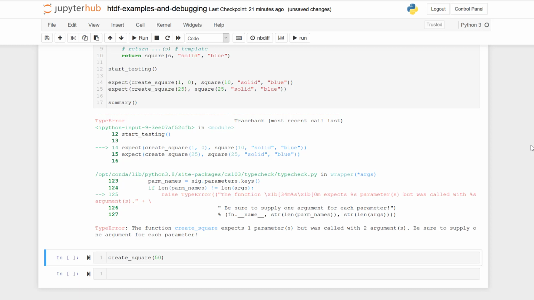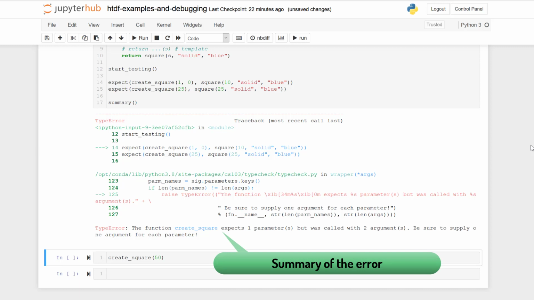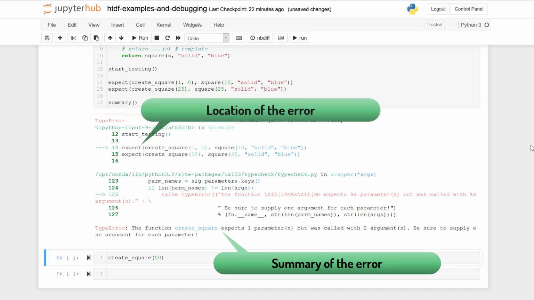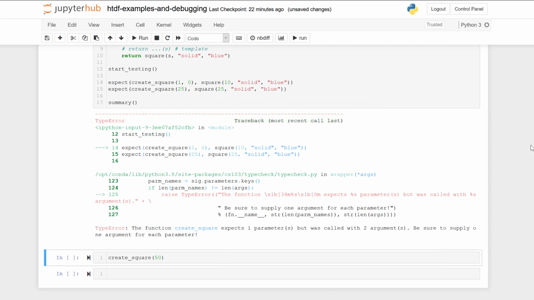So we can only give exactly one argument for each parameter, and this message is telling us that we've supplied two. So the text that I read there was at the very bottom, but the location is at the very top. Sometimes these messages will be quite long, and you can often find the most relevant information at the top and at the bottom of the error messages. Here I can see from the top it's pointing at line 14, so it's telling me that my problem is there. Let's fix it and run again.